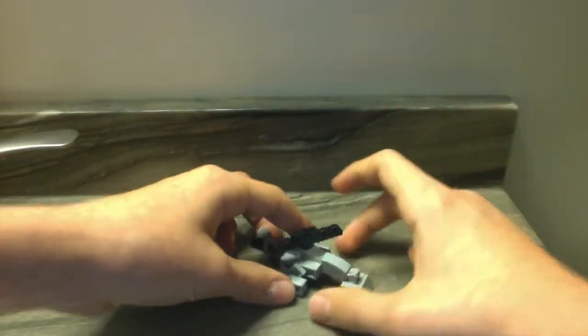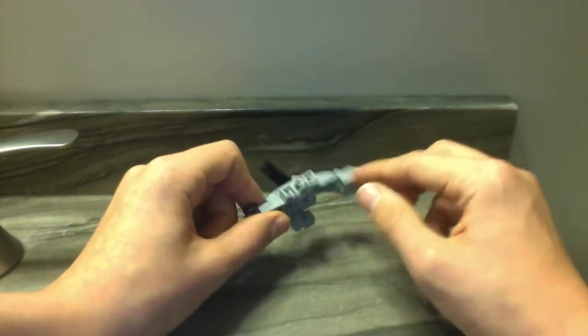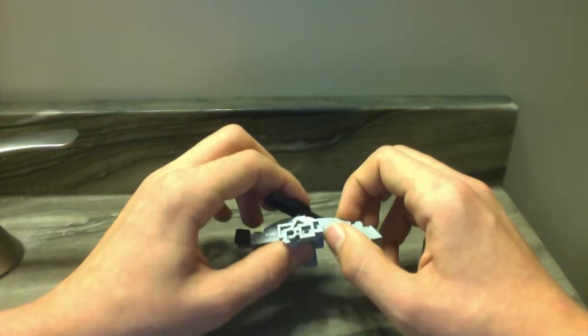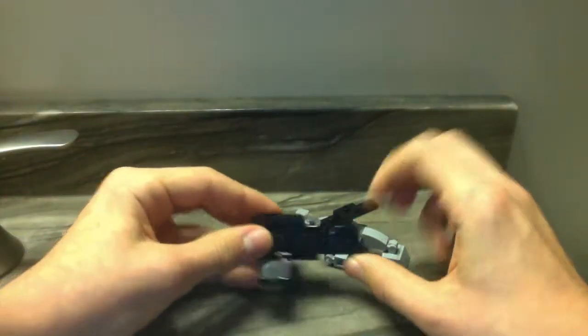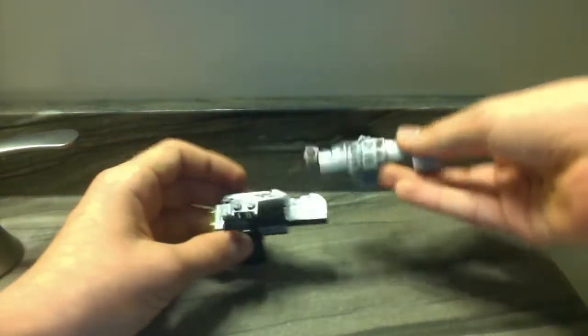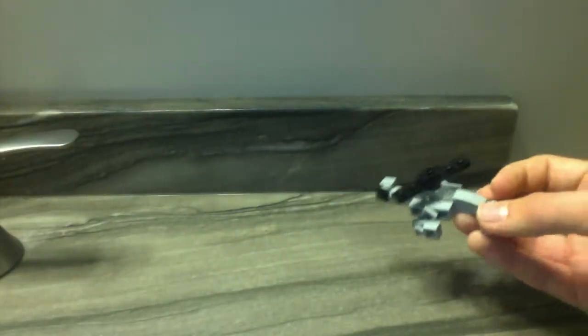So Rotor is a helicopter, and I imagine these to be the landing gear and to have one in front because it's the future, I guess. And then you do have this little back one and then the main big one. And yeah, I like him for design. So for comparison, here he is with Sky Shadow. And as you can see, he's almost the same size. He is slightly smaller just because Sky Shadow's all the way filled in and Rotor isn't.